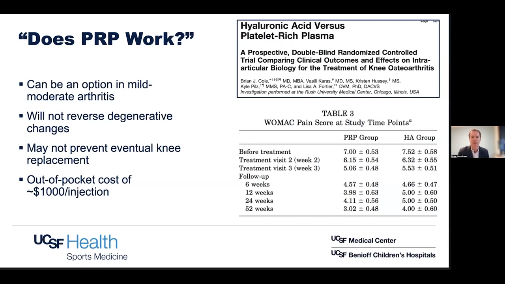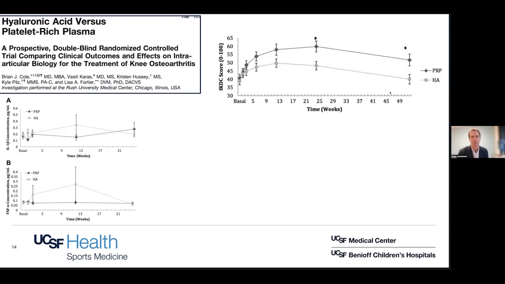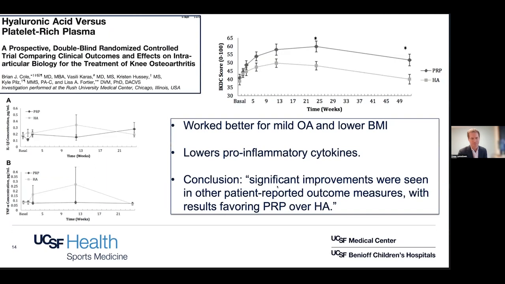This study was a randomized study on platelet-rich plasma versus hyaluronic acid for mild to moderate knee arthritis. And what they found was these groups tracked pretty similarly, where their outcome scores improved. And then they did find that the inflammatory response in the knee was better with PRP, so some biologic modulation. And then the IKDC score stayed higher in the PRP group. So we interpreted that this PRP may let people stay a bit more active, do a bit more with their knees, and seem to offer more benefit than hyaluronic acid. HA can often be covered by insurance, so it can still be worth trying depending on the financial situation. But PRP, I think it can be used in that mild to moderate arthritis, looking for symptomatic relief.